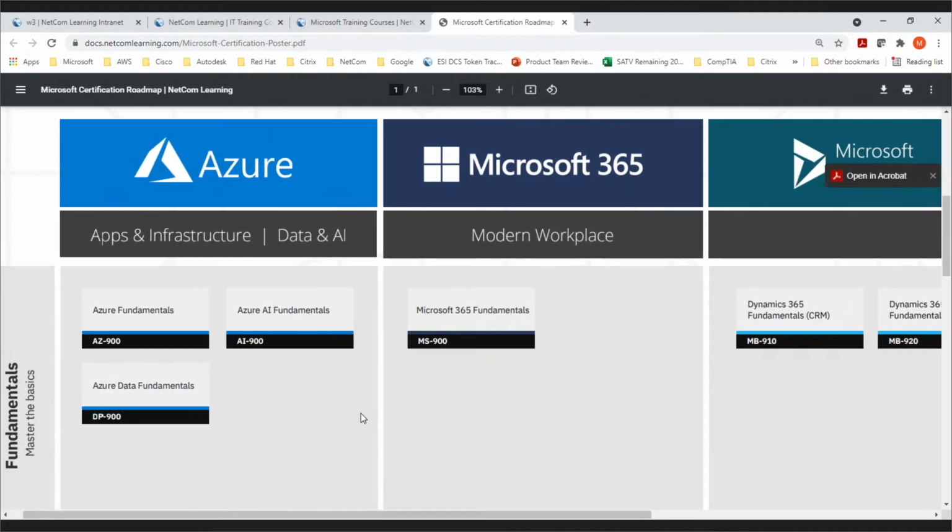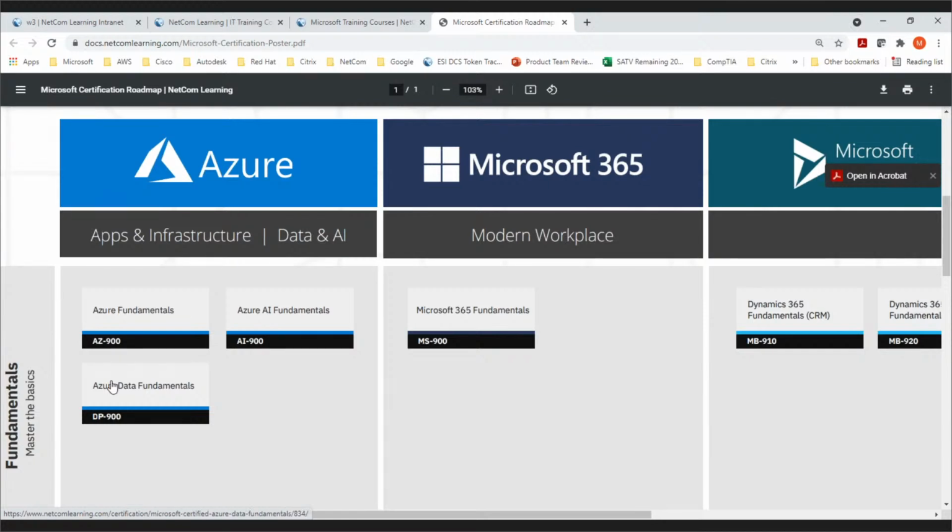The way Microsoft is structured is that there are different solution areas. One of the areas that was discussed today was Azure Data and AI. Now, if you want to build that fundamental knowledge, there are three areas under Azure that you may want to look at. The first one is Azure Fundamentals, which gives you that broad overview of what Azure is, and gives you the concepts that you can build on.